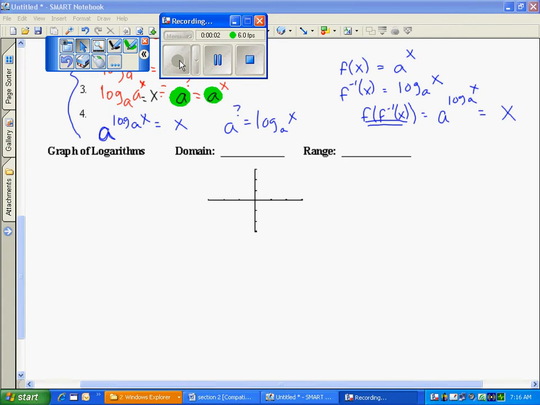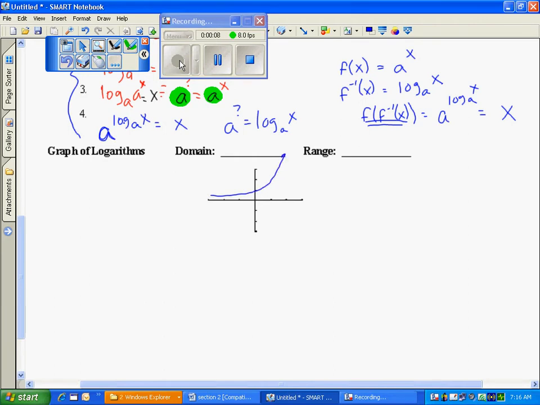Let's find what the graph of a logarithm is going to look like. Well, in order to graph a logarithm, I need to know or remember my exponential curve. And if you remember, it passes through this point. The exponential curve, y equals a to the x. If I put 0 into that position, y is equal to 1. So when I find the inverse, if you recall, it's switching the x's and y's, or folding about the identity line, y equals x.